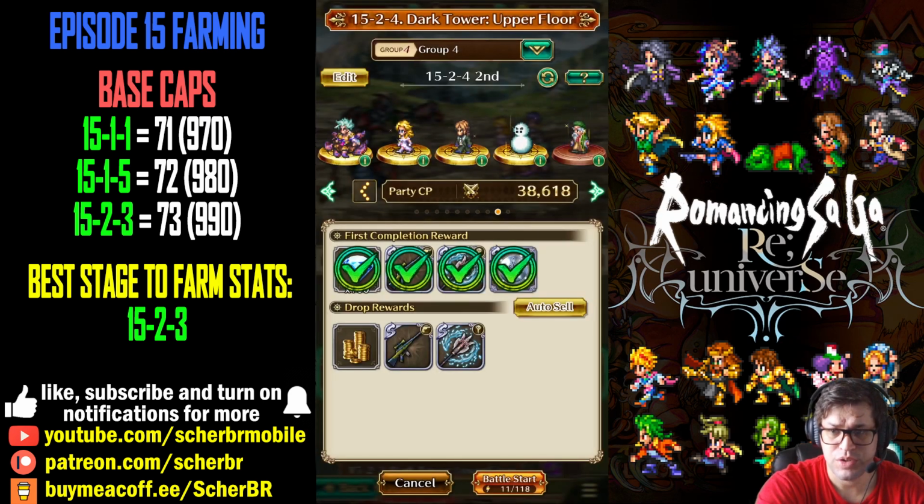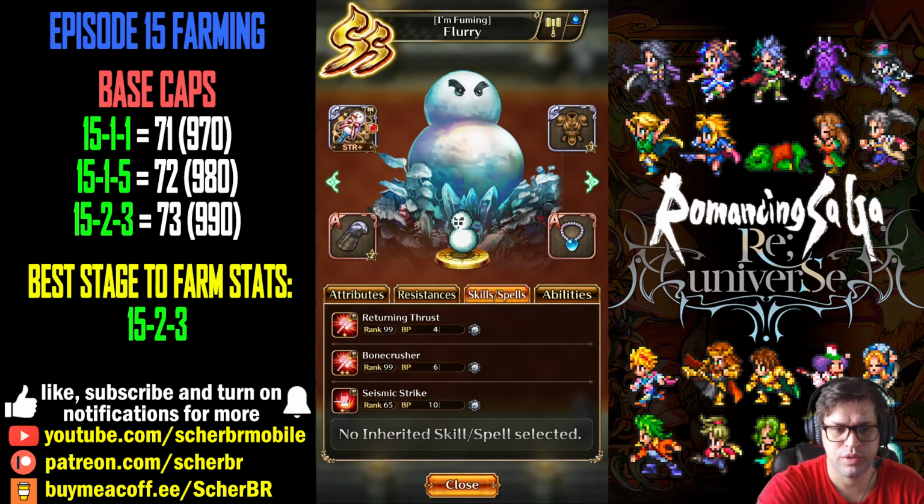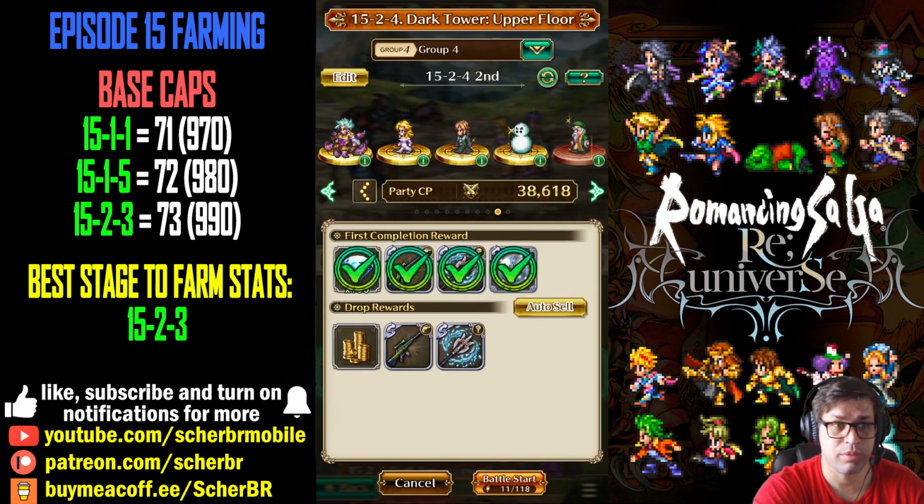The second strategy is very similar to the first one, so I will not even run this. You just remove your mage and bring Flurry. He also works even though he does not have increased damage on Rainbow Ranger's formation. It still works because Flurry is a very good damage dealer for Blunt, or any other Blunt damage dealer you want.